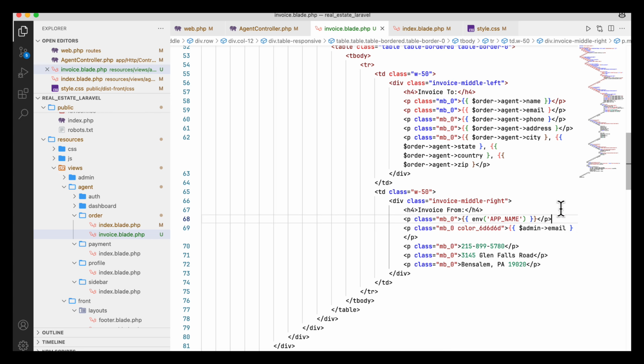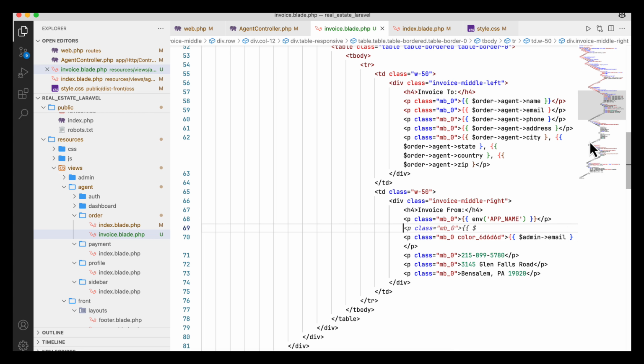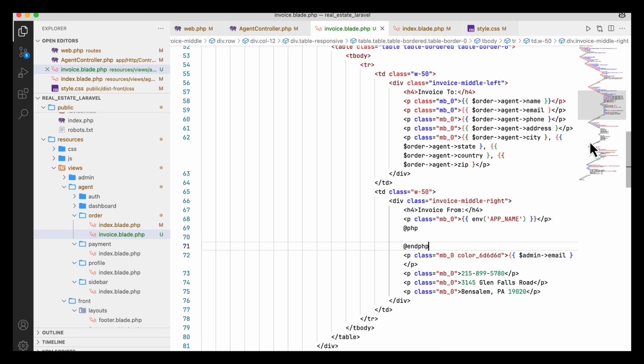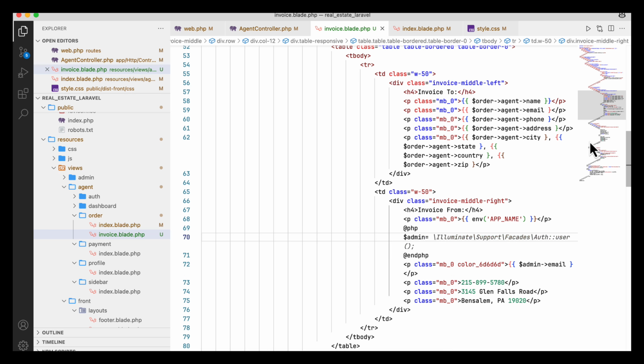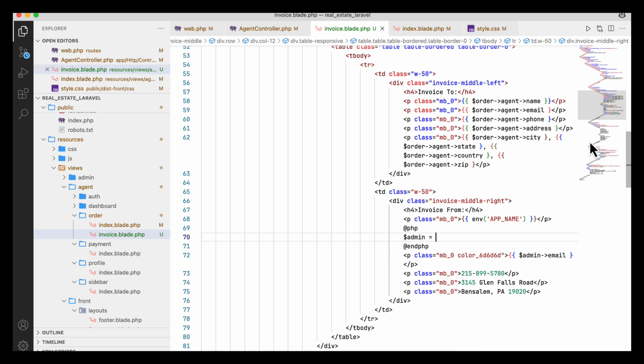If you need the admin data here, you can just call PHP, and in PHP you can show the admin. So admin equals App\Models\Admin, and from the admin table I get where id equals 1.